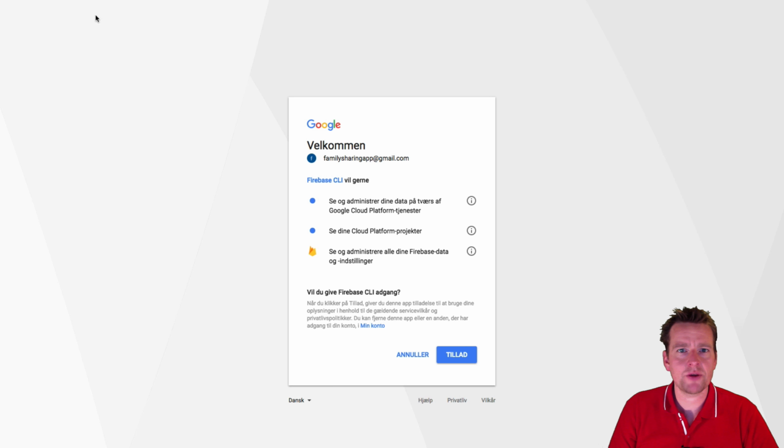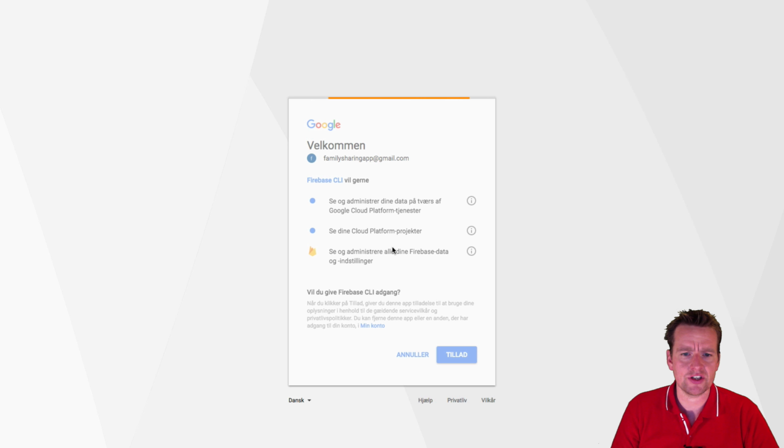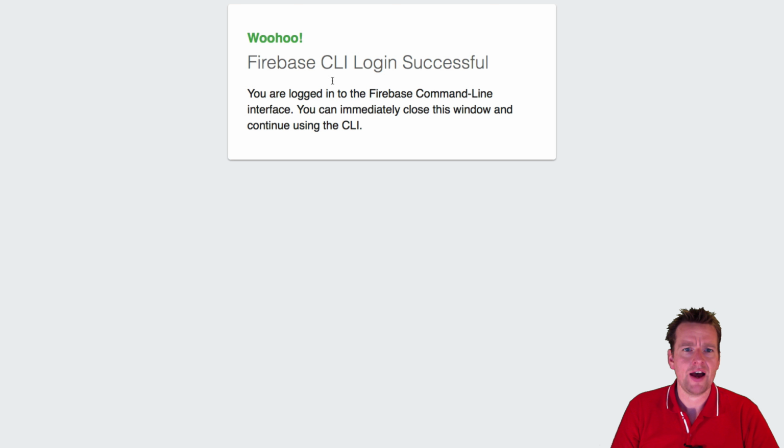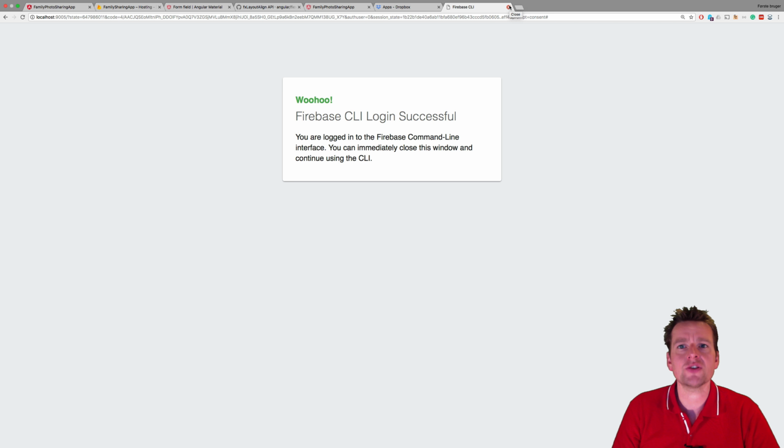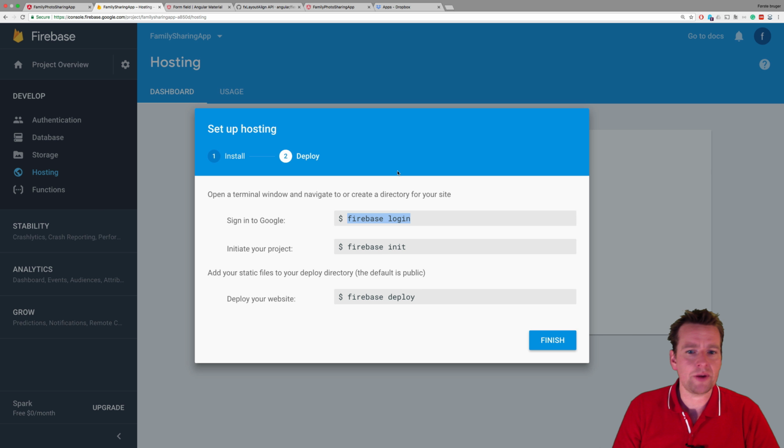It asks me pretty much, Angular CLI would like to do something, and yes, that's okay. It wants to kind of have access to my cloud platform projects right here. You can read this, and you can read the limitations and what you're getting from this, and I'll just say allow it because I want Angular CLI to kind of work with my system. And there we go. Now it says we're happy and we can start working with Angular CLI. So it's just an acceptance from Firebase to my local setup of Angular CLI that just happened right there. Good.